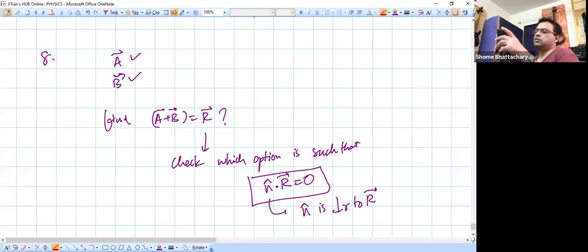14th question. Two unit vectors are at 127 degrees. So what is the scalar product? It will just be cos 127, na beta? Because the magnitude of unit vectors is 1. So A dot B is AB cos theta. So A and B are both 1 because they are both unit vectors. And cos 127, you know how to calculate. It's minus cos 53.